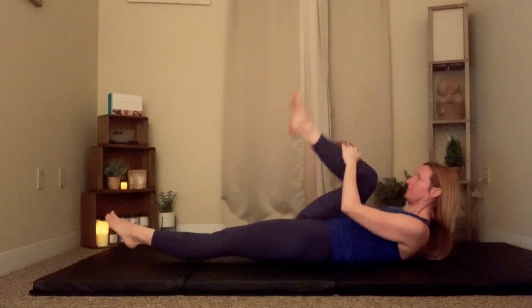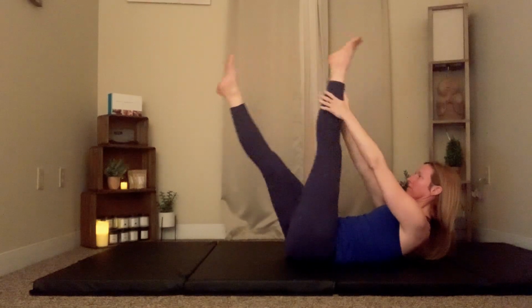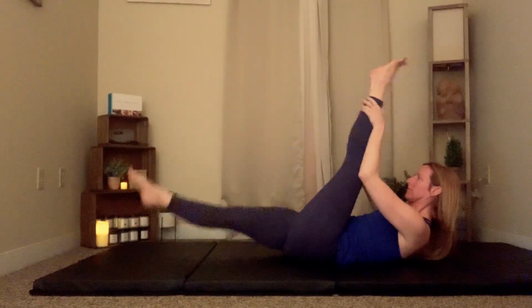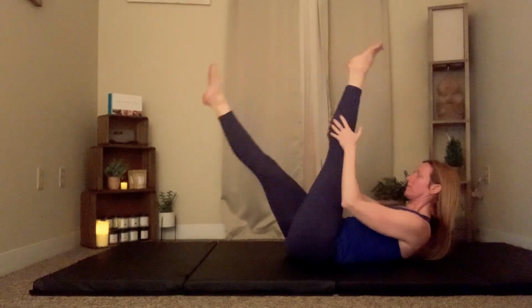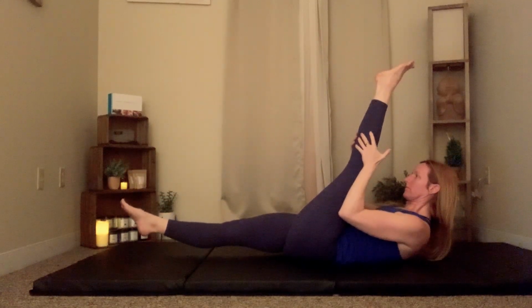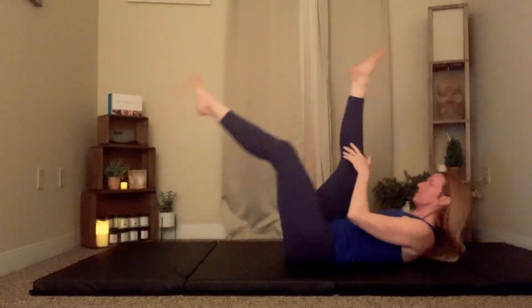And let's switch to a straight leg. Grab wherever on your leg that you can reach comfortably. Could be the calf. You might only be able to reach your hamstring. And pull both knees in.